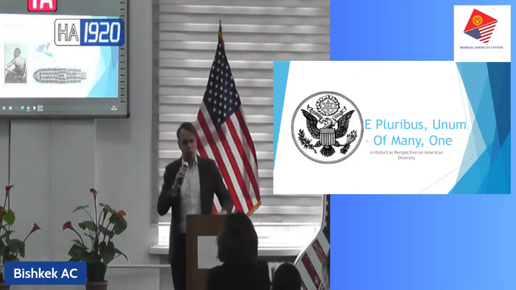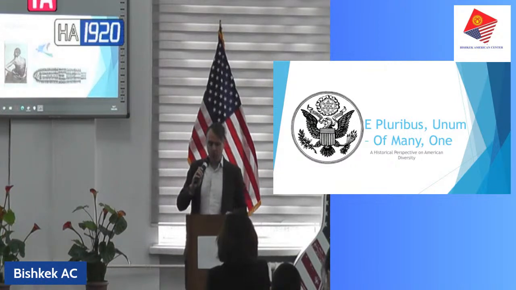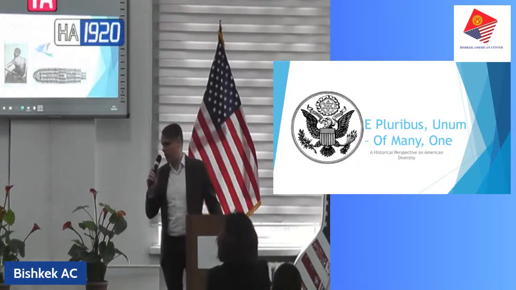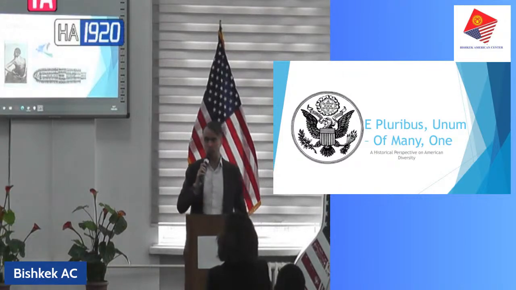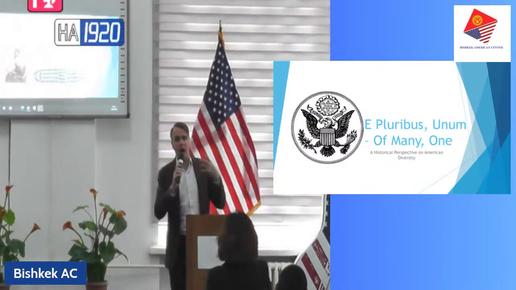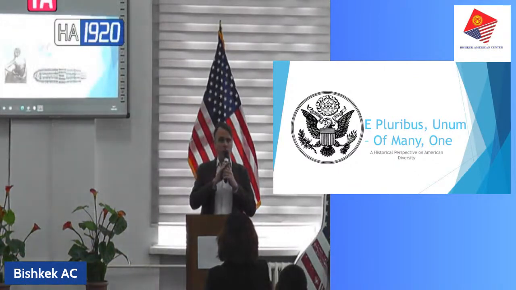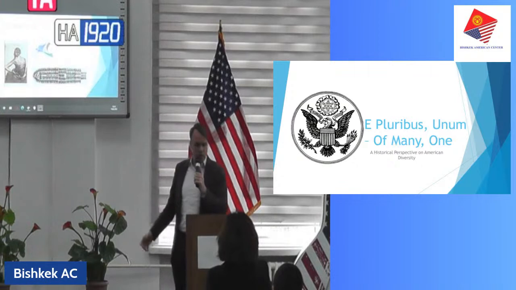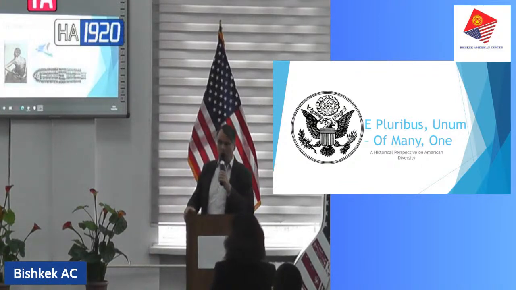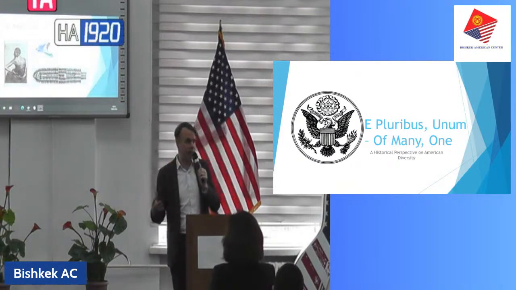So the next group that I want to talk about, but again, before getting to immigration, is African Americans and how African Americans came to the United States. So first, I need to talk about how they arrived. So, from the 1500s all the way to the 1800s, there was something called the transatlantic slave trade.